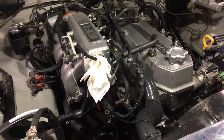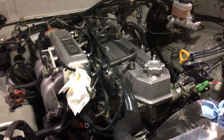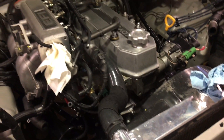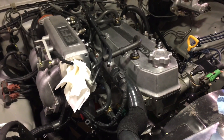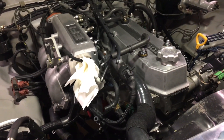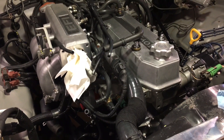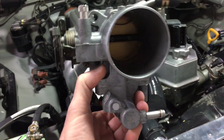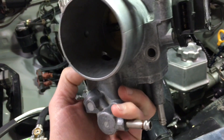If you look back through some of the other videos, I had to change the thermostat from a 190 to a 170, in order to work in conjunction with my electric fan. Normally the 22RE is designed to run around 190 degrees Fahrenheit, and that lets all the different things function correctly — the computer knows we've got the right temperature and we're up to speed. One of the problems I ran into was that this little guy — I had adjusted it to do its thing around 190 or so.